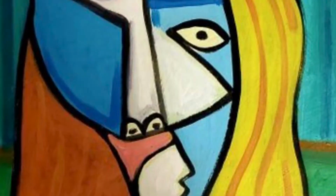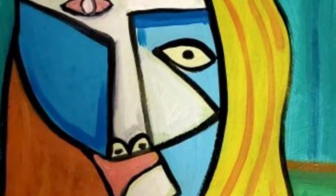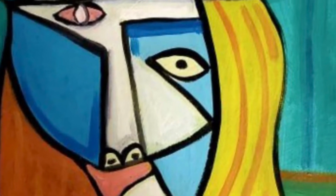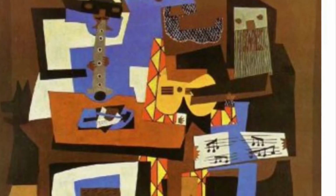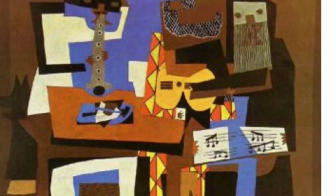This is Spanish artist Pablo Picasso, one of the most famous artists in the world. Picasso was known for a style called Cubism. Cubism is the idea of breaking up a realistic subject matter into basic shapes and colors. One of his most famous Cubist paintings is this painting here called The Three Musicians.